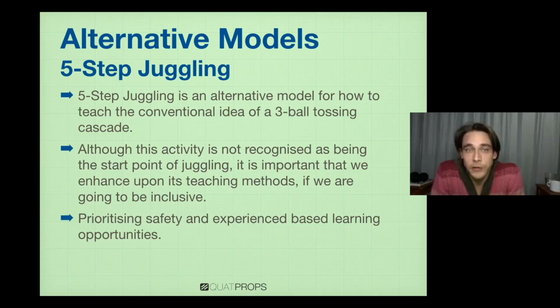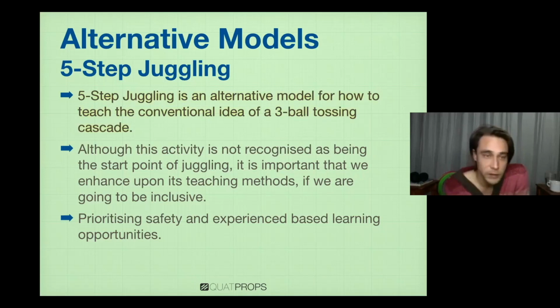We're using it to apply this conversation and say, okay, if the technical approach to understanding juggling is failing, what are some ways that we can start to apply other values instead, and what impact does that have on the learning process of this classical teaching lesson of the 3-ball cascade? So it's intended as a model for you. If you like this material, you can start to apply it right away.